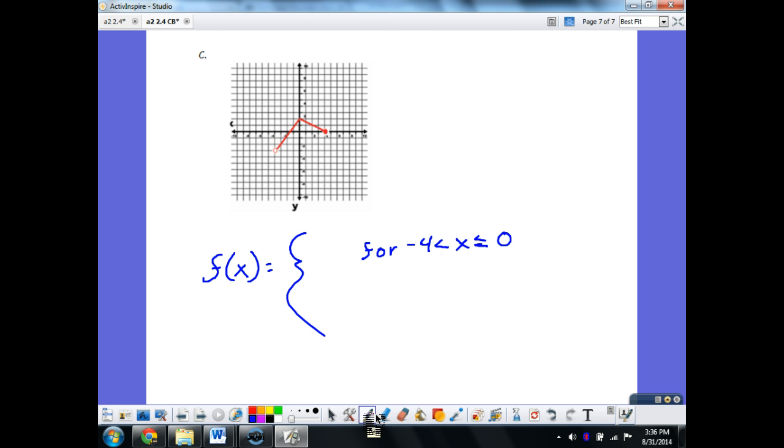And that definition, what does that line look like? The y-intercept is 0, so we can ignore that. Next, we just need to find the slope. We are going up 1, 2, 3, 4, 5, and over 1, 2, 3, 4. So the slope is 5/4, rise over run. So we have 5/4 x for that one.